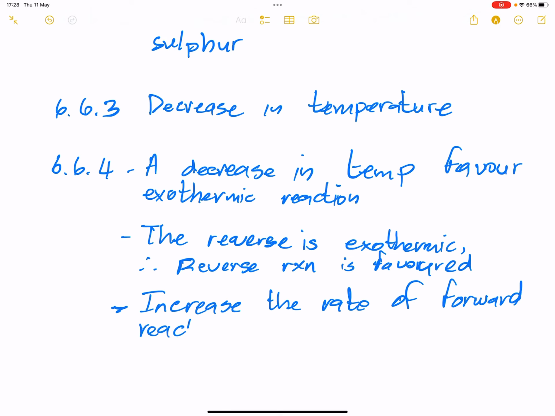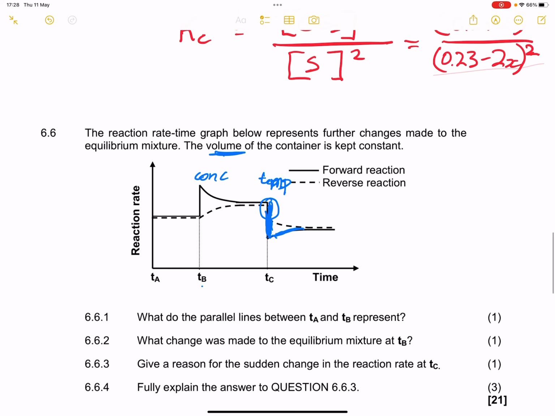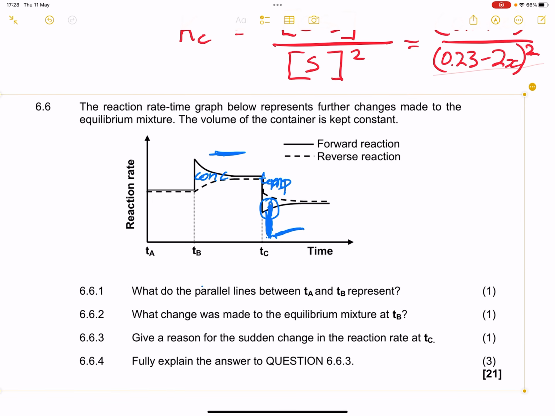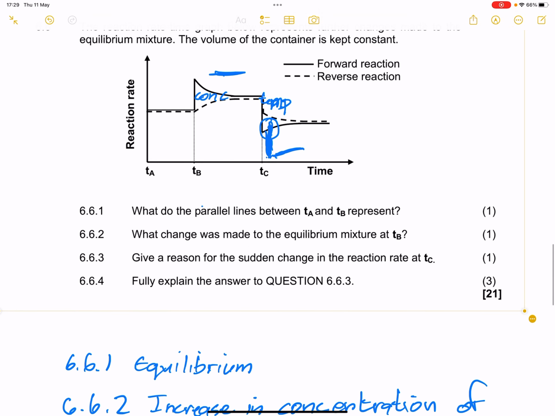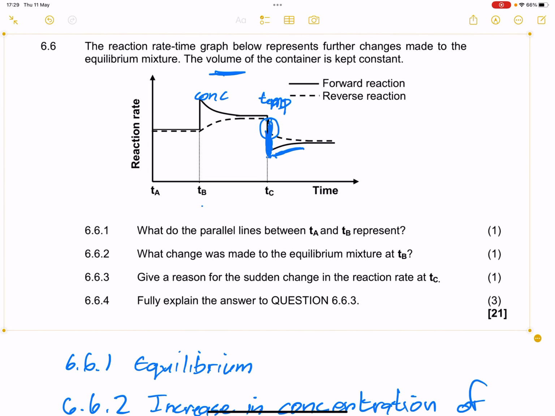All right, so ladies and gents, please note, as I said, you state the change, which reaction is favored and why it's favored, and then you state the result in that case. So you note in this case that we are looking at the reverse reaction. We're looking at the change in temperature, and so that's why we stated what we stated. And please note, the forward reaction was severely affected, okay, in that case. And that is why we were saying that temperature will actually affect both of the reactions.